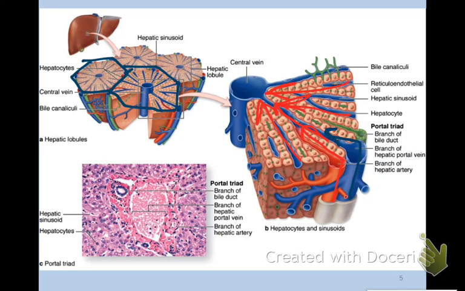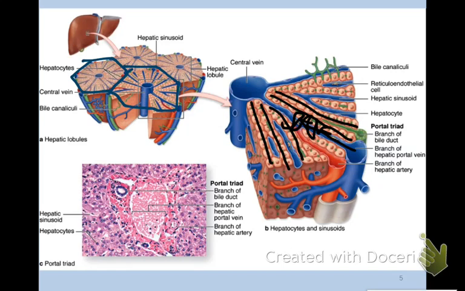And one of the main ways that they are filtered is that they don't just kind of flow along the hepatocytes, they have these fissures. So these fissures are called sinusoids. So right here this is a sinusoid, this is a sinusoid, this is a sinusoid. And the sinusoids separate each one of these, what are called hepatic plates, these rows of hepatocytes. And as the blood is flowing along the sinusoid, it's able to exchange nutrients and get albumin and get detoxified with the hepatocytes.